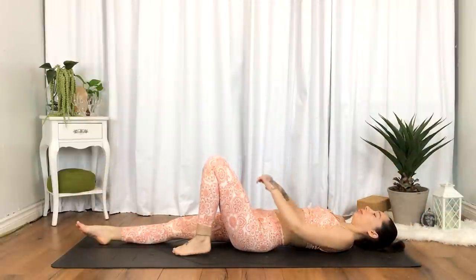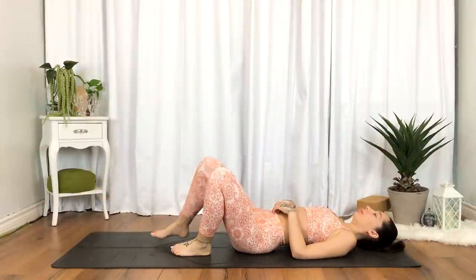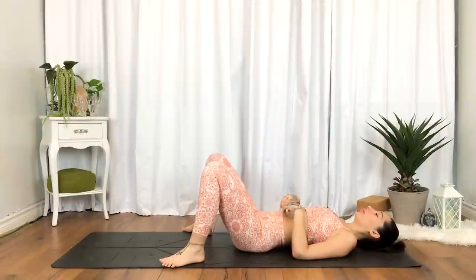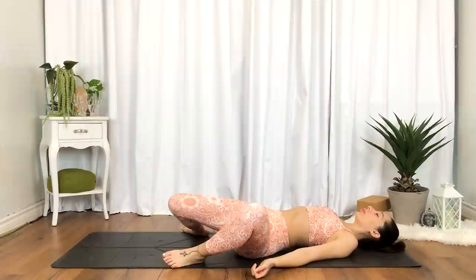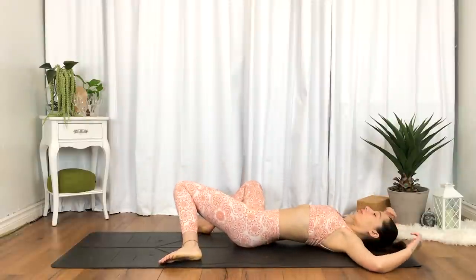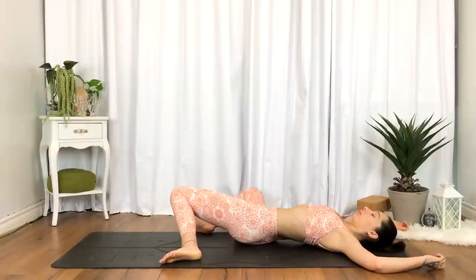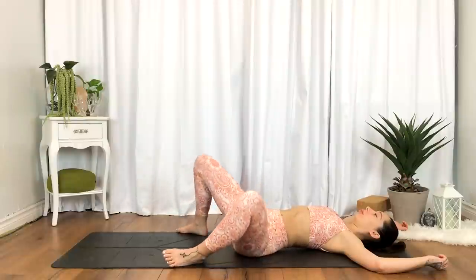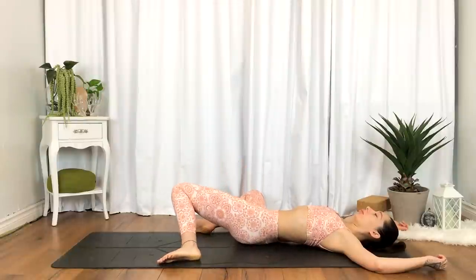And we'll go ahead and plant the feet on the mat, with distance, and just begin to rock the knees side to side. So just seeing how low you can get the knees here. Gentle rock, nothing too fast. And maybe starting to observe the body. Notice what's pressing into the mat, the outer hips, the glutes, maybe the lower back. Maybe you feel a click or pop.